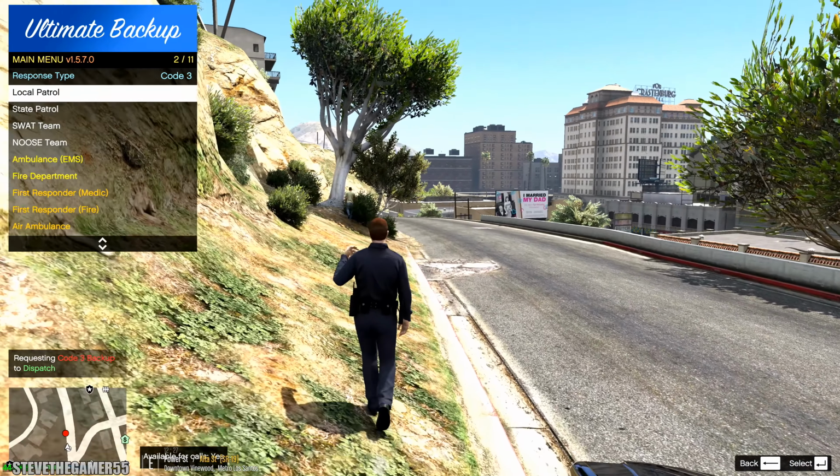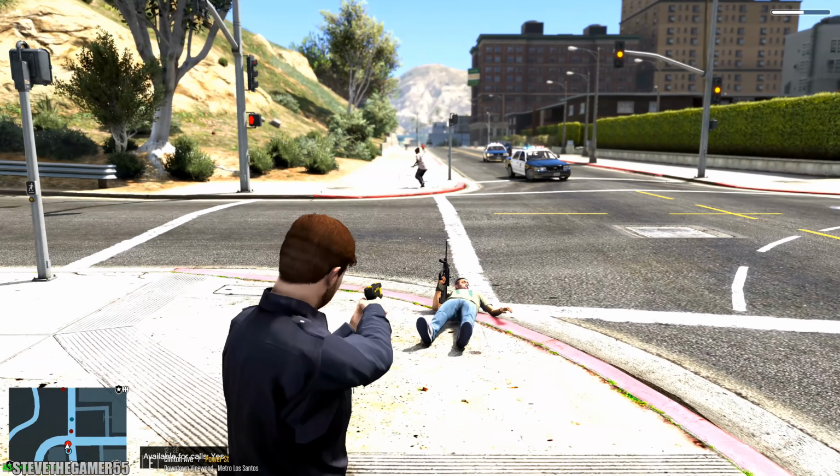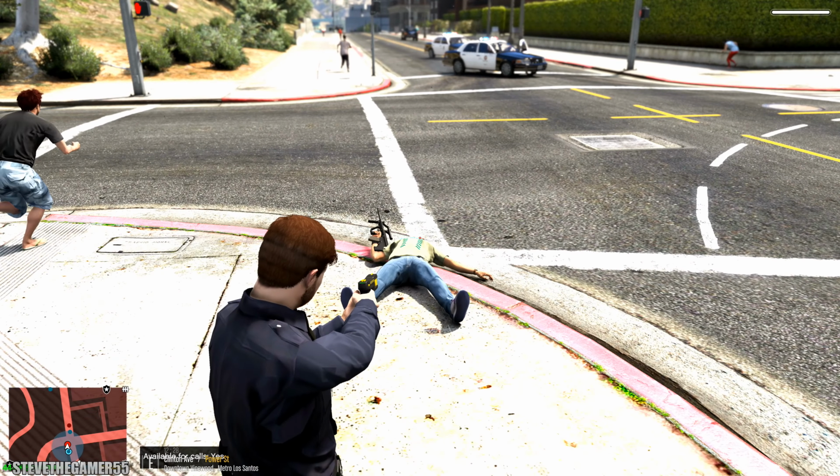Shoot. Dispatch, send me some more units, please. Suspect on foot with an AR. I think it's an AR. It might not be. Oh, no, no, no. Oh, okay. I thought he was about to hop in that truck. Don't do it, man. All right, I might work with him. No, that's not an AR, actually. Oh! Put the gun down, man. Oh, he's not going to put it down.